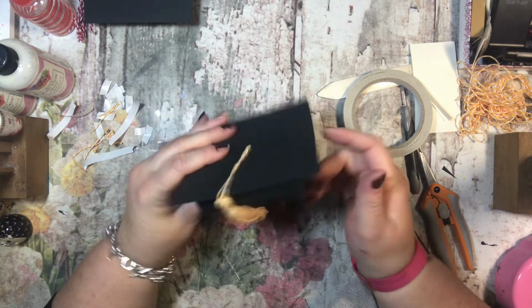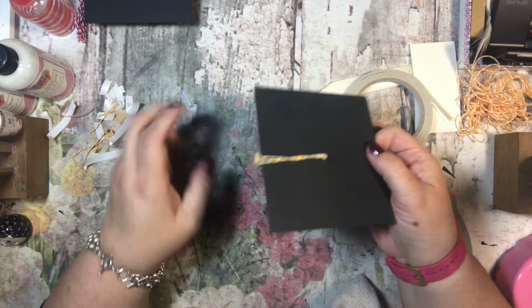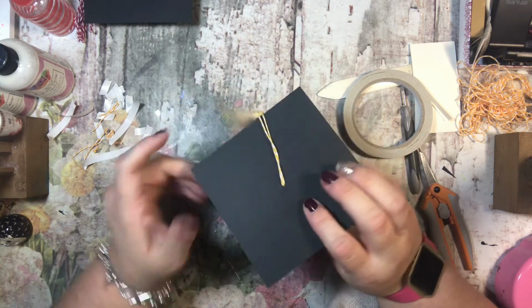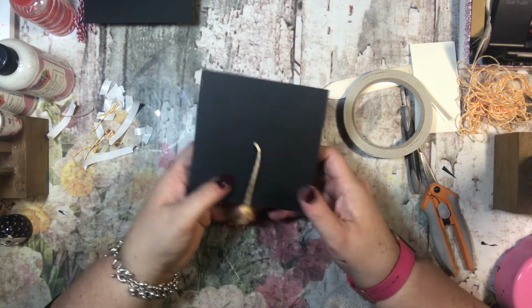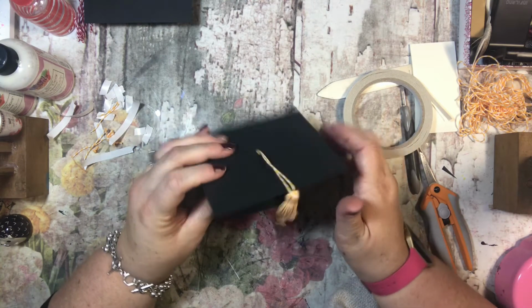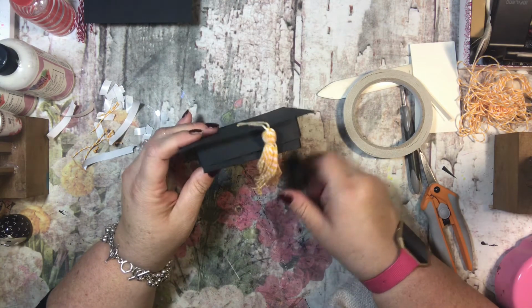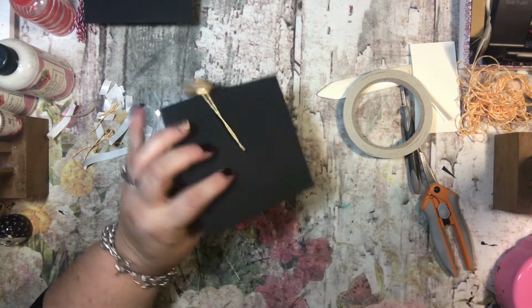Isn't that cute? And it's super easy, and it's, I think, adorable, and it holds, you know, a small little present or a gift card, and it's perfect for the graduate. And you know, this will swing on whichever side. It doesn't matter. So thanks so much, and have a great day, and happy graduation to any of the people in your lives that are graduating. Bye-bye.